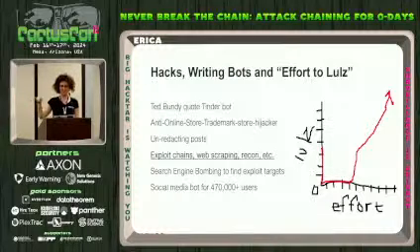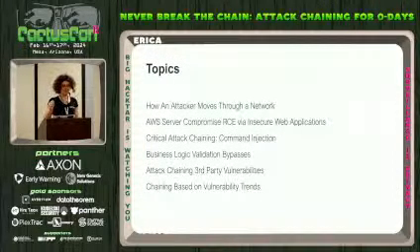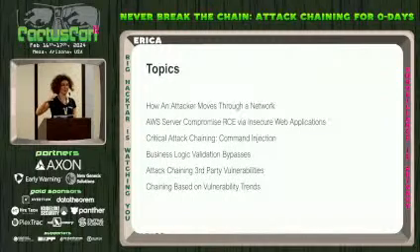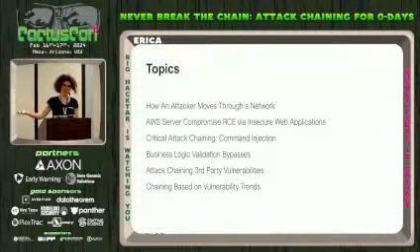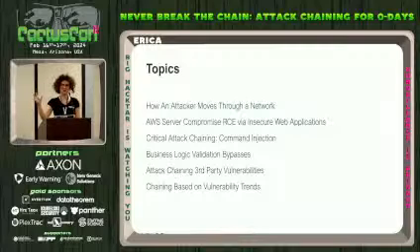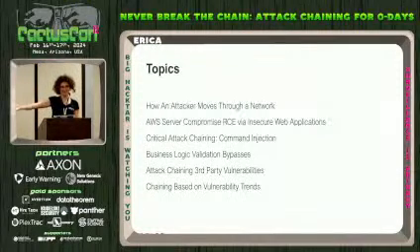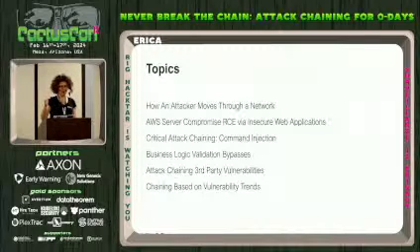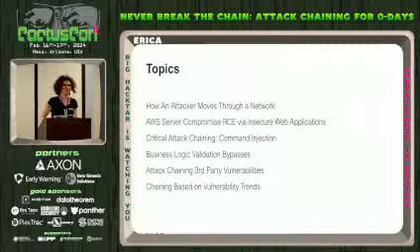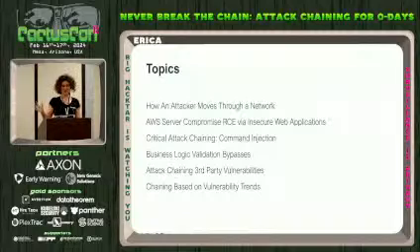Just take a picture of it. I'm going to move on pretty quickly. But we're going to focus on automating exploit chains today, particularly brand new ones, so 0 days. Some topics. We're going to do an AWS server compromise. This is an RCE, remote code execution, via an insecure web application, right? So not AWS's fault, but if you host something bad on AWS, it's hackable. That's where I'm at, right? Command injection is another one. It's going to be a few different pieces that work together to create a really nasty attack. And then some general vulnerabilities and trends that I've been seeing in the industry over the past 5 years, at least.